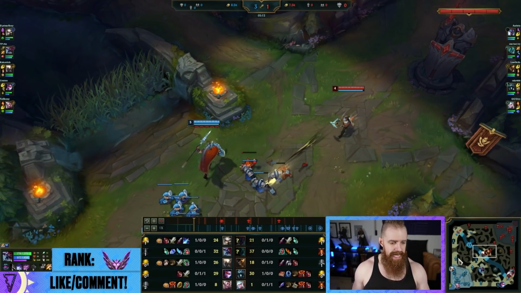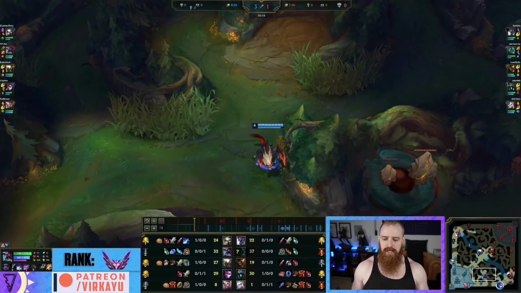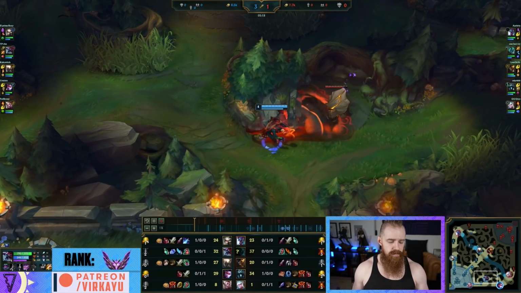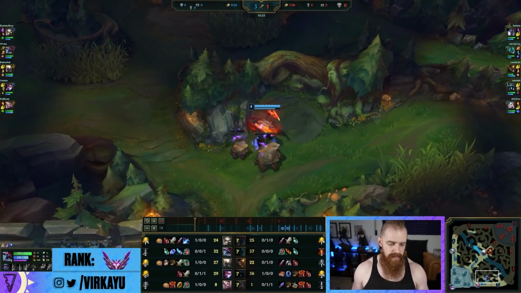Let's see, we have 26-18 CS, Pantheon in the mid lane. We have 29-30 Karthus versus Vayne now. So she's able to turn that around decently. Obviously, she's going to have to go back to base now, and Karthus will have a bit of solo reign on this, as well as experience denial.